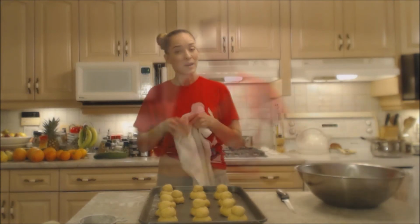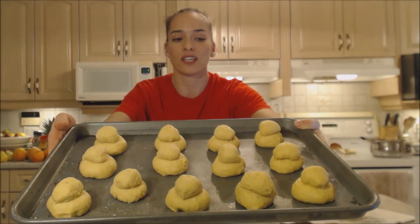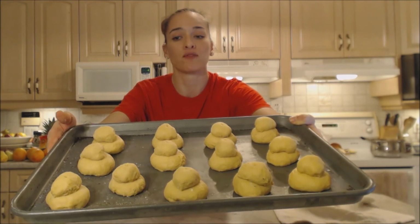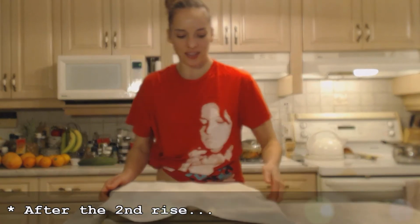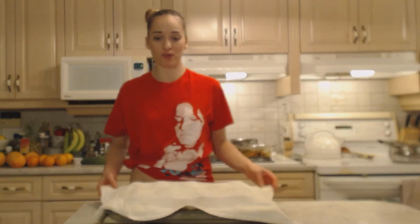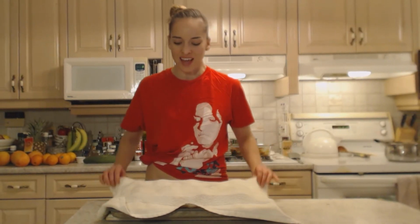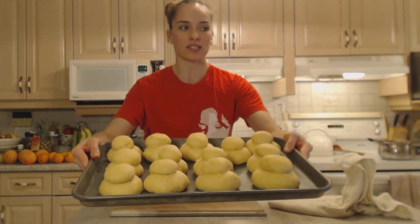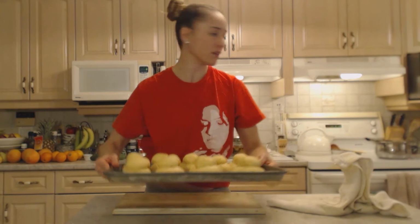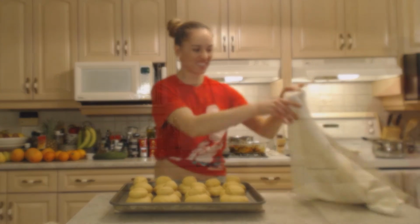Perfect. Let them rise. We'll see you in about 30 minutes. Before I do that, that's what they'll look like, and they will easily double in volume here. Okay, I have my second last batch in the oven right now, and they've baked up beautifully. We've eaten them for dinner as well. And I'm going to show you what they look like after they've proofed one more time. So that's them ready to get into the oven in about 5 minutes.